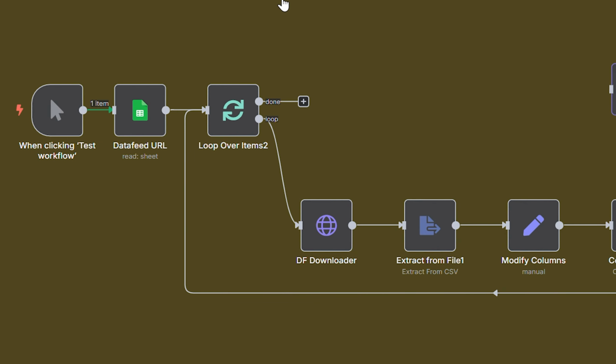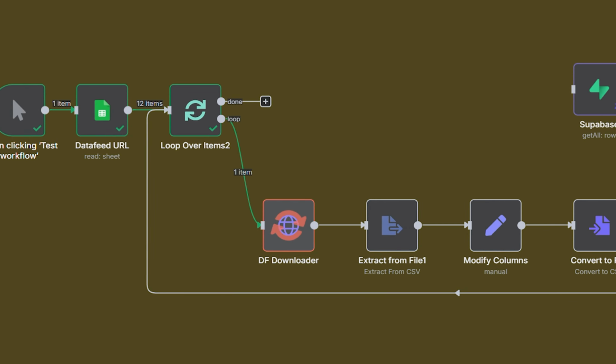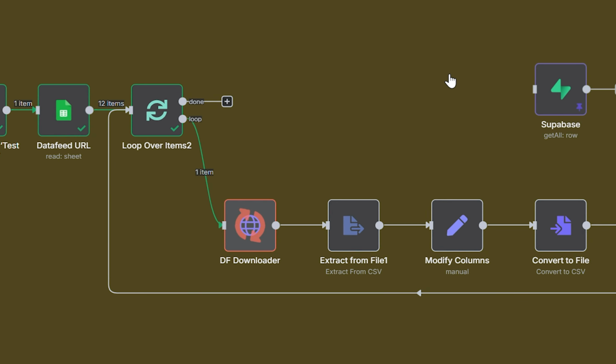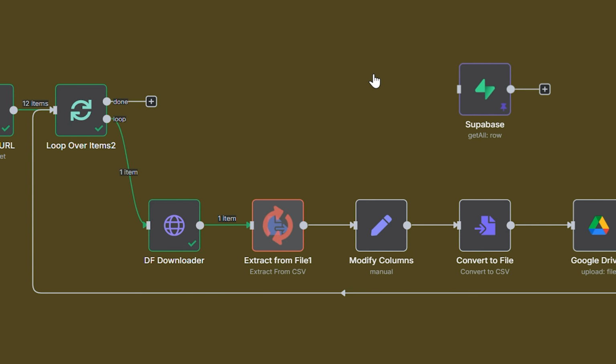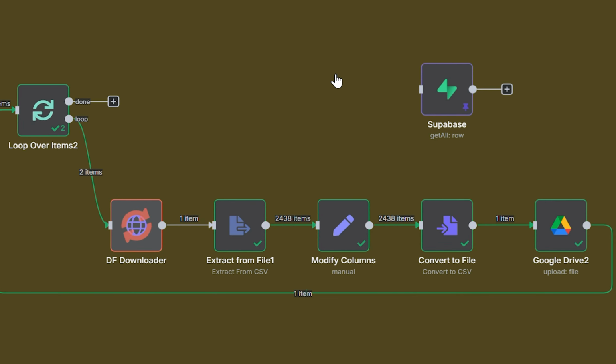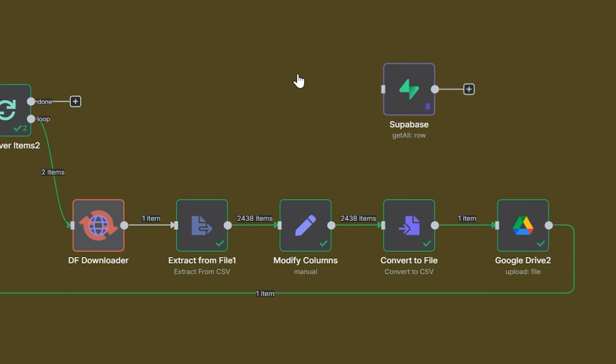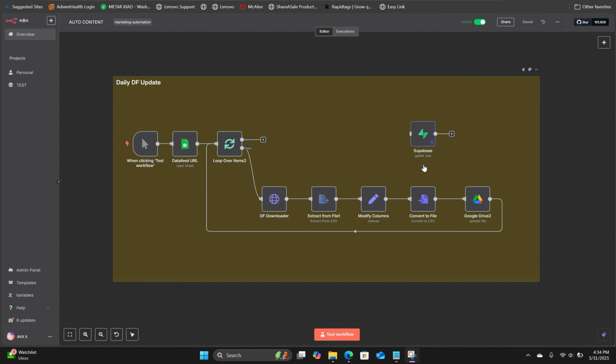This is the fastest way to update your affiliate data feed from Avantlink using this n8n template. It will automatically download all of your subscriptions, format them, and then upload them to your Google Drive.